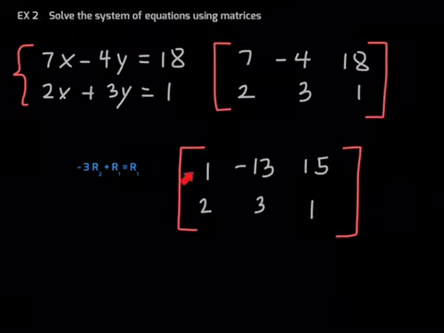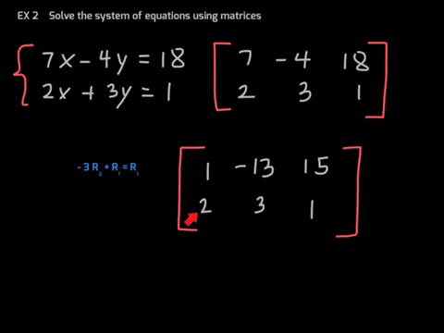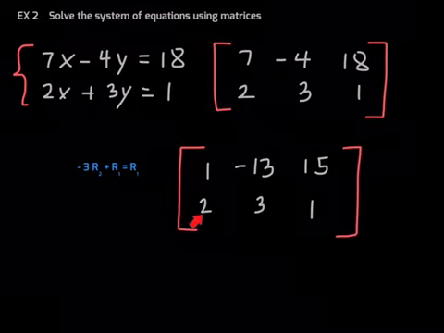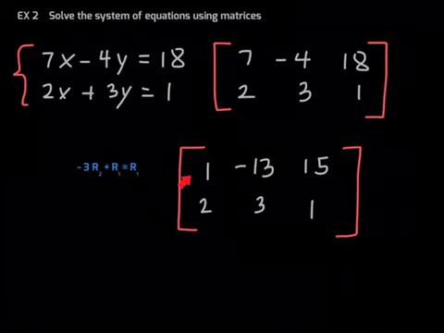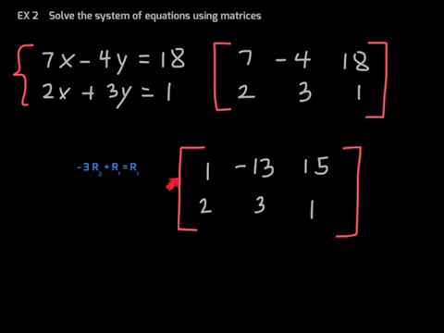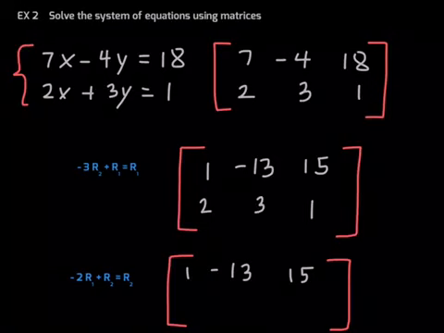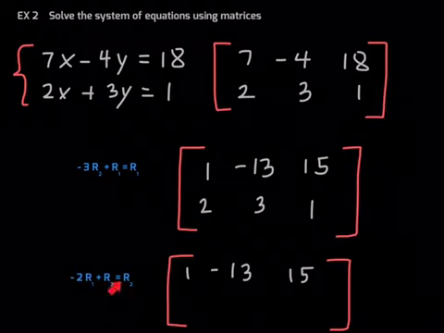Okay, we got our leading one. What we want next maybe is this entry here to be a 0. We can get this to be a 0 if we multiply the first row by negative 2 and add it to row 2. I don't want to change row 1 at the moment. I'm trying to change row 2. I'm going to multiply the first row by negative 2 and add it to row 2. All right, so here we go. Row number 1 being multiplied by negative 2, add it to row 2, that's my brand new row 2.